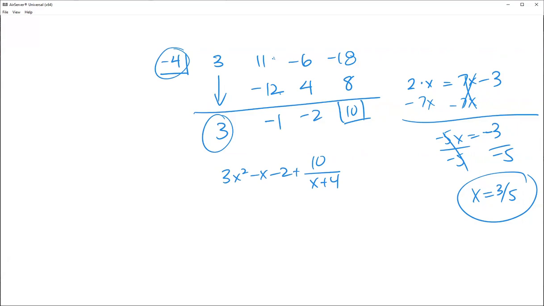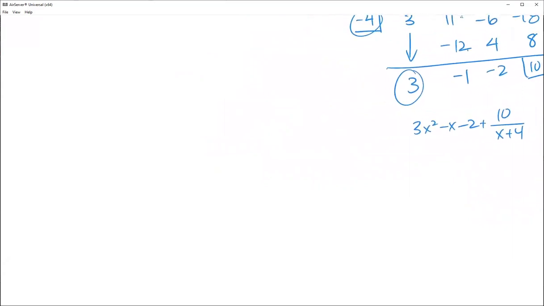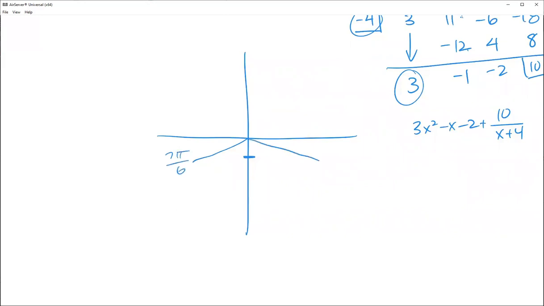Number 18, we're almost there. We have the sine of negative 1/2. The sine of negative 1/2 is down here, so it'll either be at 7 pi over 6 or 11 pi over 6. And the cosine has to be less than 0. If the cosine is less than 0, that means that we're on this one right here, 7 pi over 6.